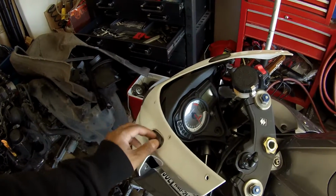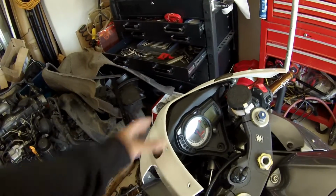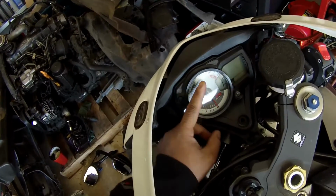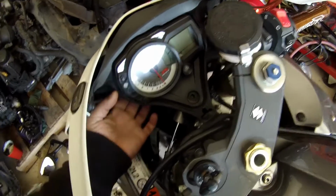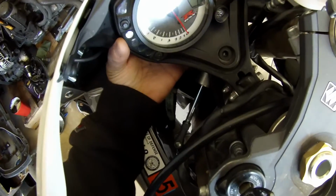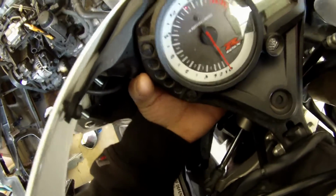I was actually messing with something else, but you just take the 6 bolts out, and then the windscreen slides out. And then for the tack, you remove this one bolt. You can see the hole right there, and then you remove it. Then from the back, you push the back of the tack, and it should come out. Let me see if I can do this left-handed.